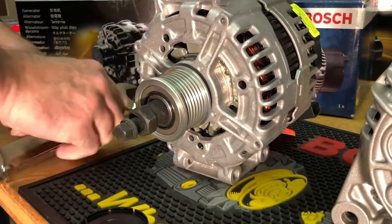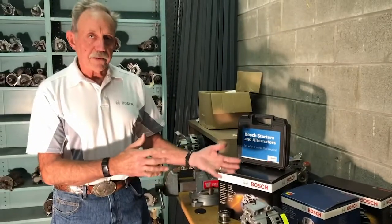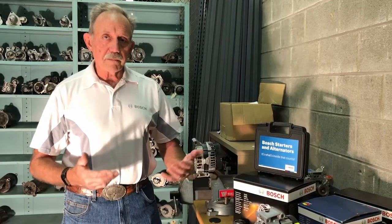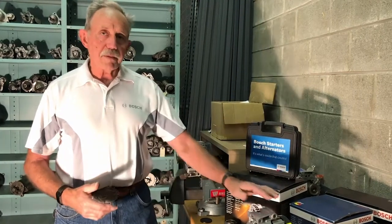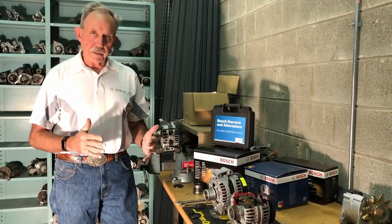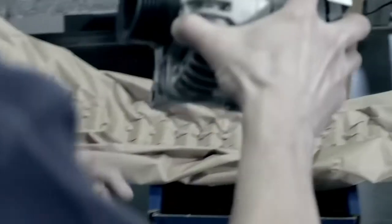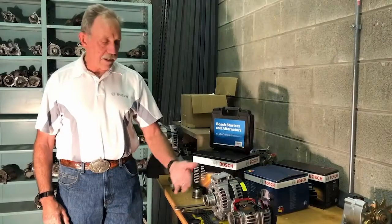Given the placement of an alternator on an engine, there are very few alternators where you can remove the clutch pulley while it's still on the car, so you still have the work of taking the alternator off to remove a clutch pulley. If you're able to diagnose that it's just the clutch pulley that's the problem, you need to walk into a store and buy one. Over the counter, a clutch pulley will cost between $40 and $60. At Bosch, when we remanufacture an alternator, if it came as original equipment with a clutch pulley, our specification says it gets replaced with a new OE quality clutch pulley. We don't remanufacture and we don't reuse any clutch pulleys — it's always a new clutch pulley. So when you buy the alternator, we're saving you that $40 to $60 cost and all the labor of removal, installation, and the special tools required.